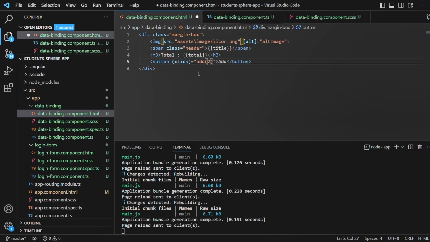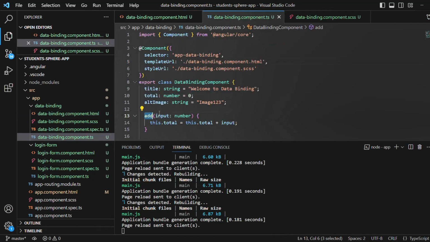So let's say 2, I am adding 2 for now. Okay, now we'll see what will happen. Now whenever we click, add will call this add function, and it will give the input, whatever we have, and then whatever total we have, that 2 will be added.